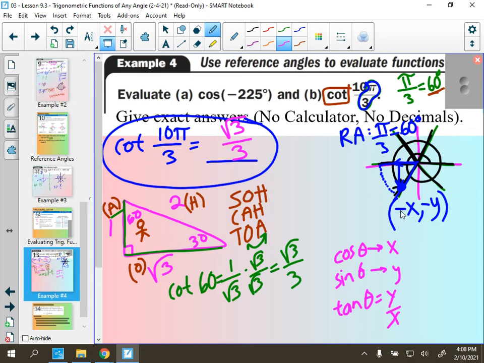So we said, hey, I got a negative x and a negative y. Well, what happens when you put a negative number over a negative number, whether it's x over y or y over x? If they're both negative, that would result in a positive, right? A negative divided by a negative is positive. So that would result in a positive cotangent in this case. So I'm done. I'm going to recircle this and just say, okay, I did think about the positive negative. It ended up being positive because it was negative x over negative y, which would result in a positive number.